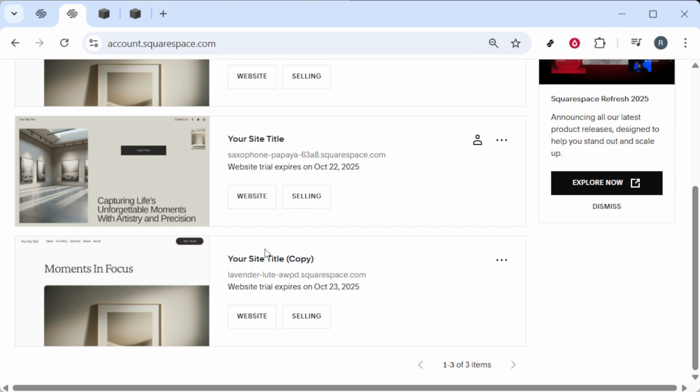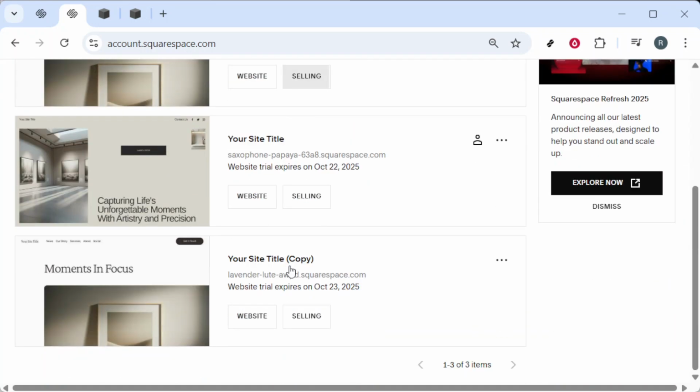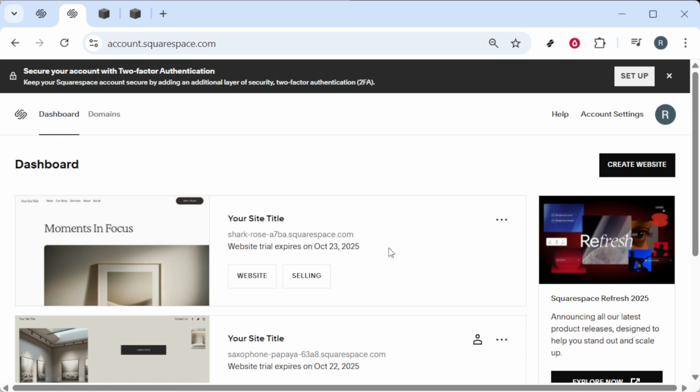Next, click Duplicate to confirm. Depending on your site's size, this can take a moment. You don't have to stay on the page, but it's best to wait until you see the new site appear in your dashboard. The duplicate won't affect your live website, and it usually starts in a trial state, separate from any connected domain or billing. You can open it to verify your pages, settings, and styles have been copied as expected.